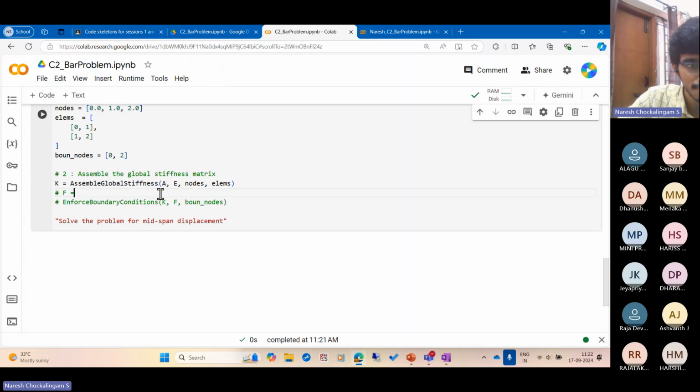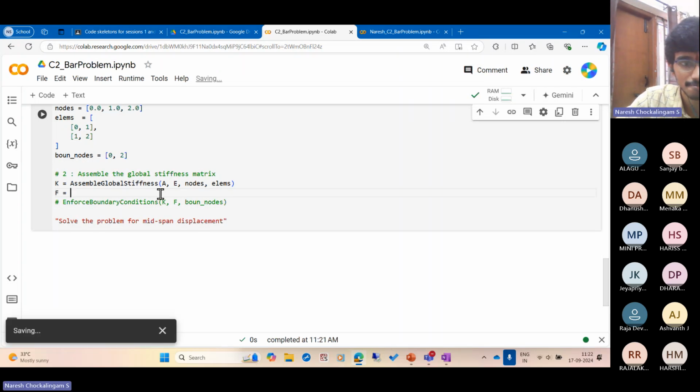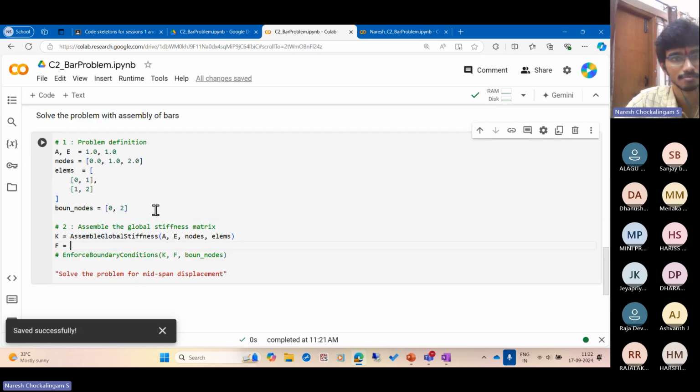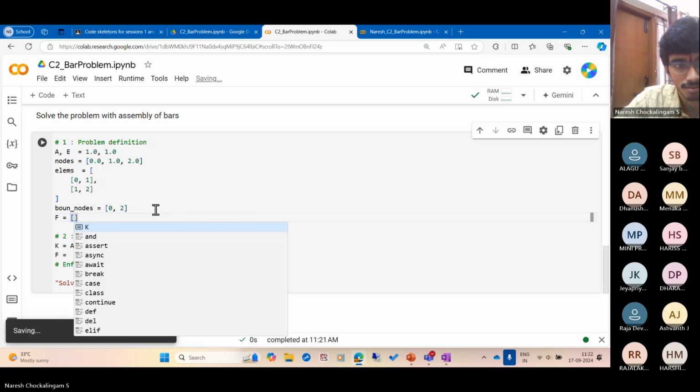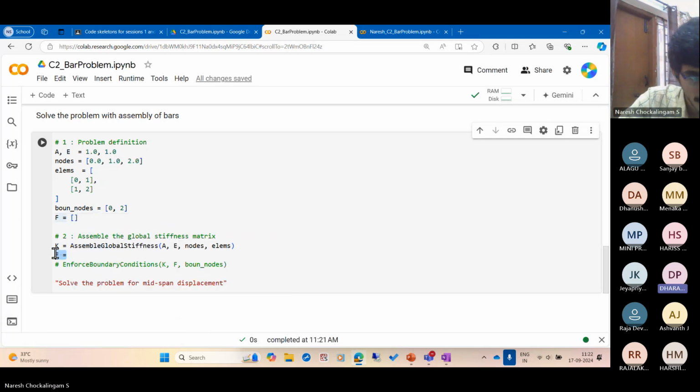Now what is F? What is F in our case? We are applying force where? So F is actually a part of the boundary problem definition. F is the force vector. How many elements does it have? 3 elements, 0, 0, F1.